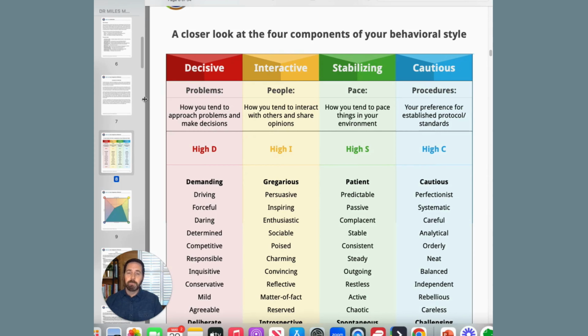Let's move, right? The I will chime in. They're obviously going to be more about the people. So what the I is going to talk about is, well, I noticed that Gary and Debbie weren't on this text. I'm going to add them. I'd love to see them. Looking forward to seeing everybody. Let me know where we're going and what time. The I is not necessarily thinking about the details, just the people.